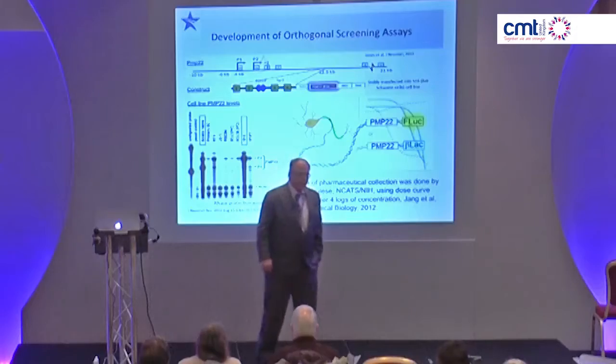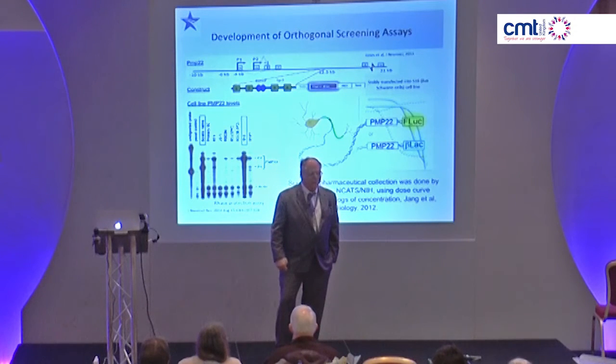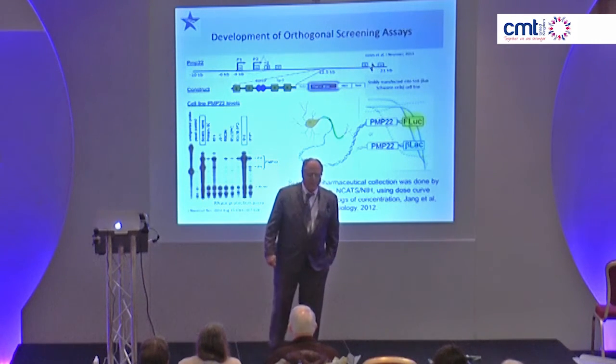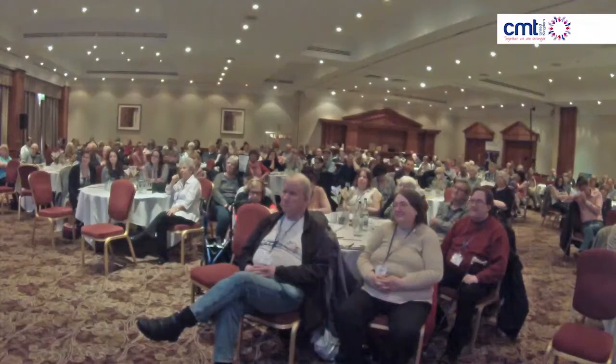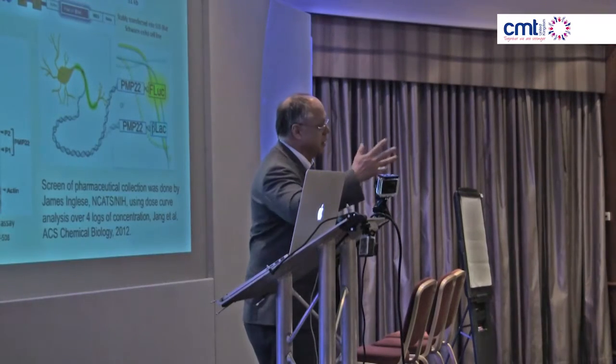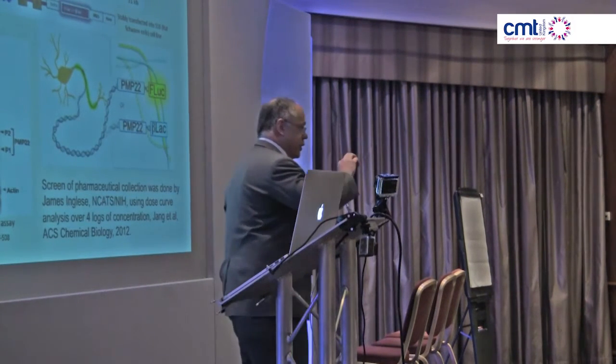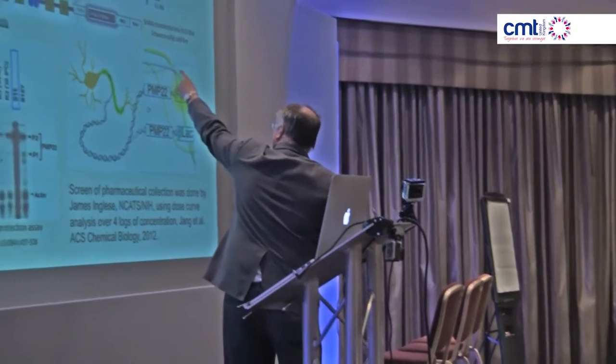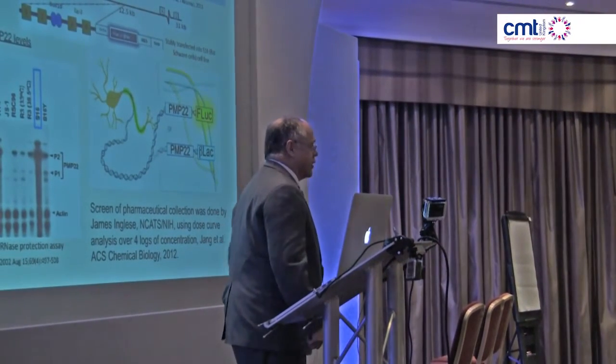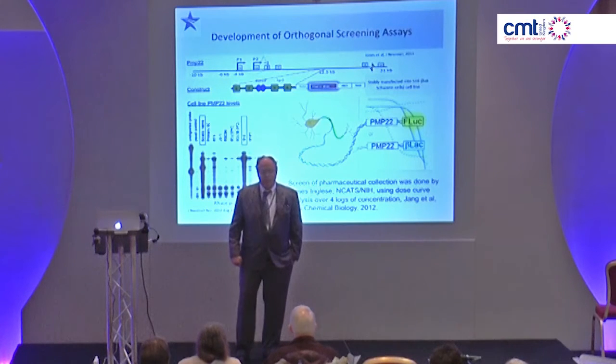So we took this regulatory domain of PMP22, and you guys have fireflies in the Midlands, because fireflies glow, and they glow because of a protein called luciferase, which glows green. And so John took that protein and the DNA for that protein and hooked it up to this regulatory domain. So now every time a cell makes PMP22, it will glow.